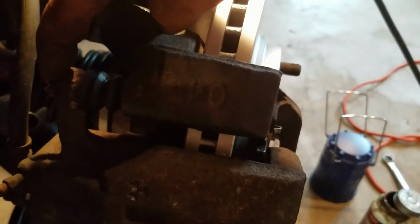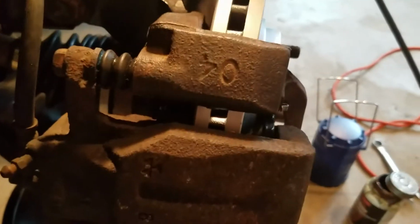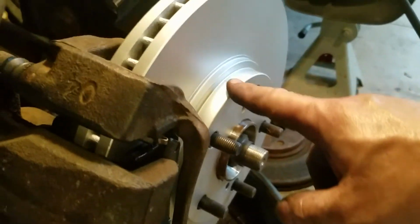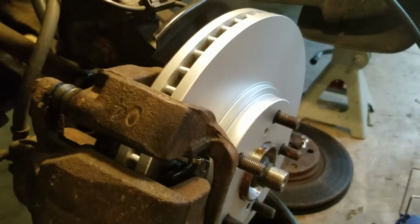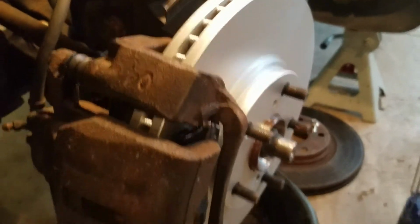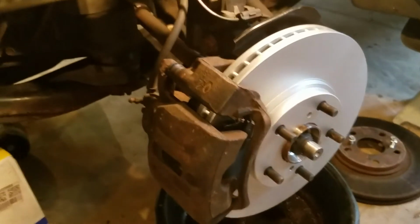Okay, just to recap, we tightened these floating caliper bolts to 25 foot-pounds, these bolts for the bracket to 80 foot-pounds. I used the AKEBONO pads, the Raybestos rotors that are made for high salt and rust areas, and this is kind of what it's going to look like.